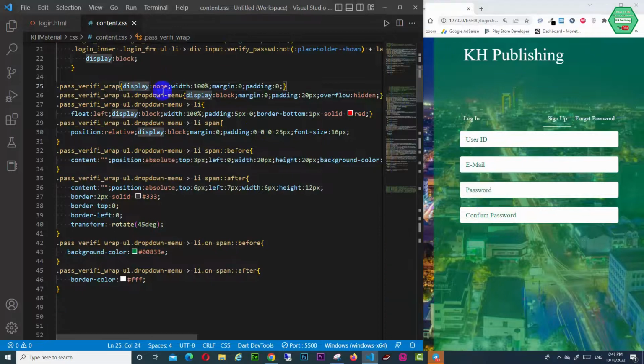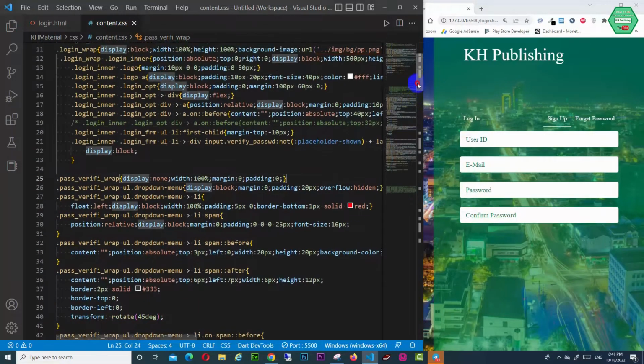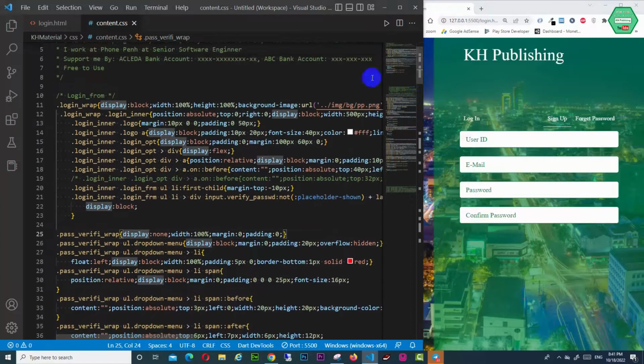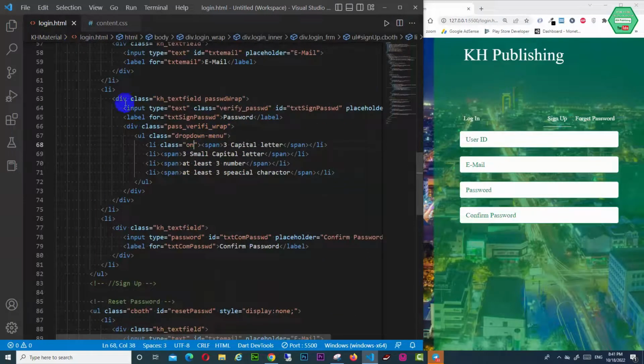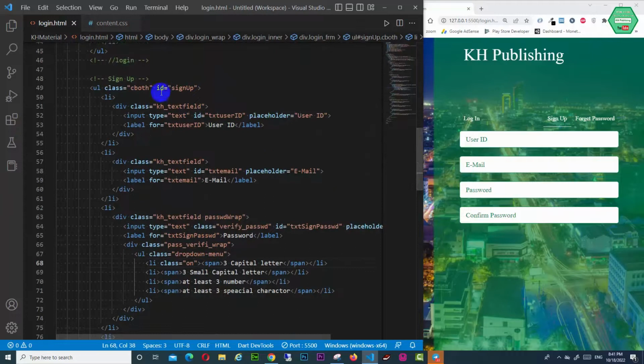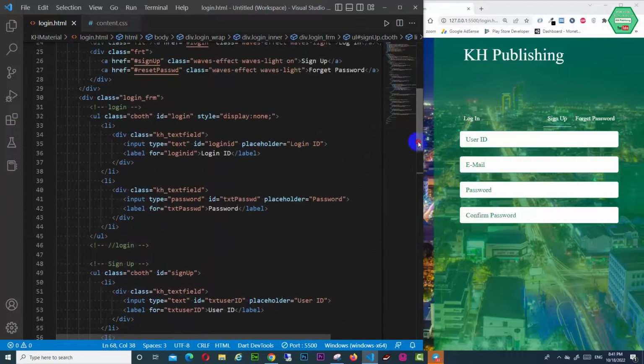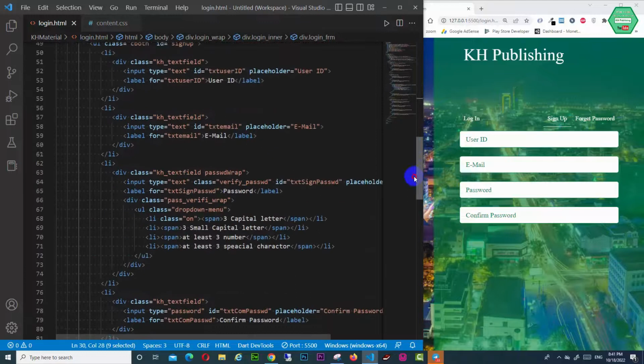Okay. I want to scroll down. You can find in here the login form. Okay, you see a login form. The login form ul, or you can use the class verify password. Okay, verify password.